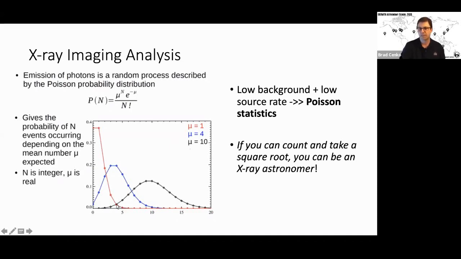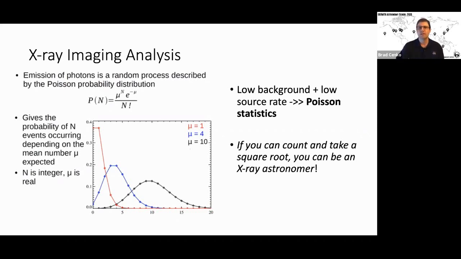There is some probability of us seeing 4 events. If we did 1,000 trials, given this, it looks like it's about 1%, so maybe we would see 10 of them where we saw 4 events, but it's not very likely. On the other hand, if you had a mu of 4, you can see it's peaked around 4 or so, but it falls off. And then at higher and higher numbers, it gets more smoothly defined and approaches what you may be more used to in this sort of Gaussian regime. So really, the Poisson formula dictates all of the statistics that we use for X-ray astronomy.